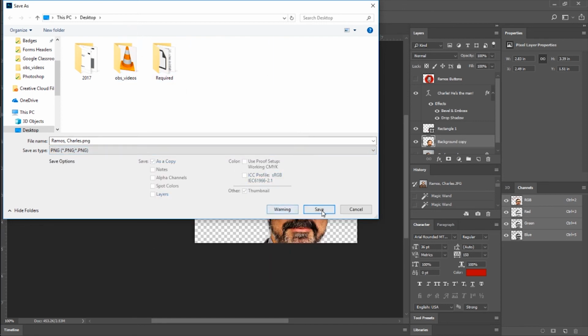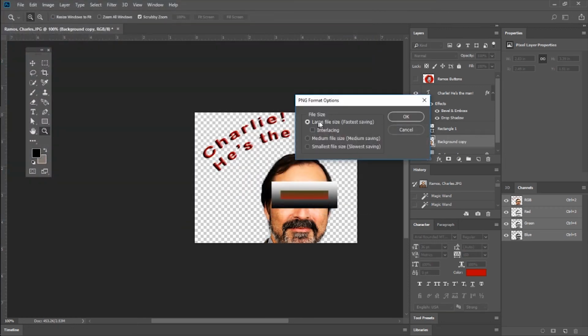So after I save it, it gives me some options. They usually have some quality options. For the most part, I can't imagine why you'd want to reduce the quality unless you're talking about website stuff, which most of us won't be. So I would just leave the quality options as high as they go.